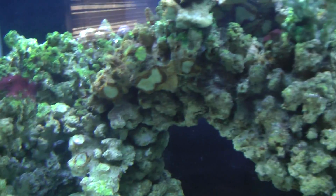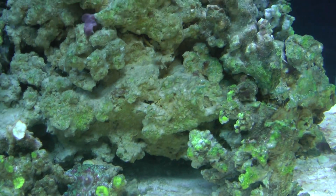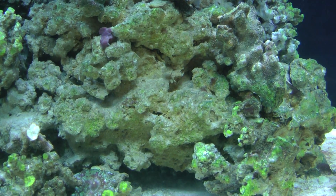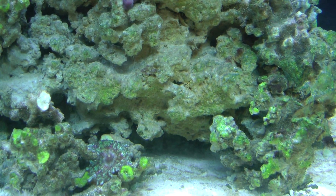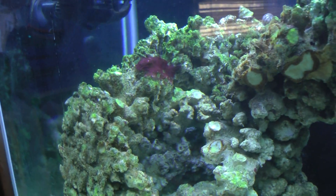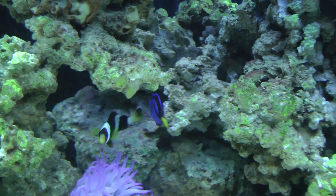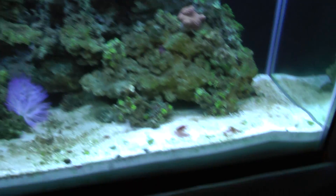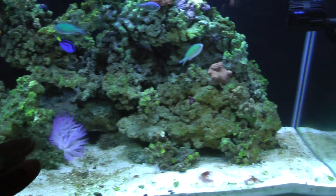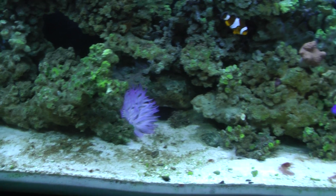I am going to try to nip this in the bud as quick as possible. Because the green algae over here is pretty much gone — that probably tells me that the phosphates are working, but there are still phosphates present, because this cyanobacteria wouldn't be growing. So I think it's time for me to change the media, which has just been about two weeks. I'm going to try a sponge first, then take it out and go back to the fine granulate phosphate media.